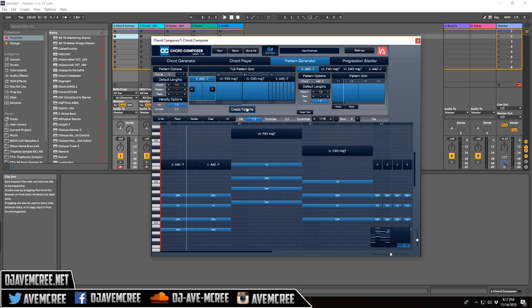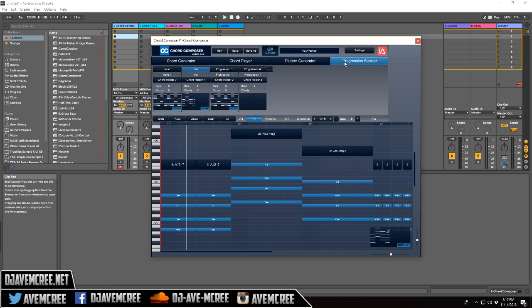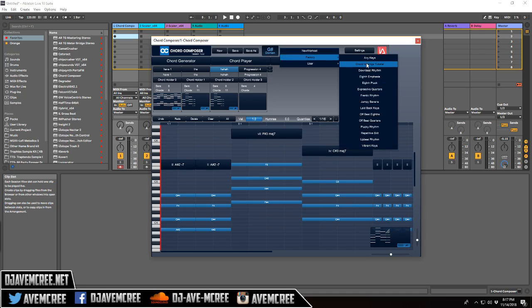So you can do some different variants or whatnot, and then you have your progression stacker over here where you can just go and click and then copy over, and then you can rename whatever progression you're on. I'm gonna name that to something else. I don't know. Failfish. I didn't misspell that, but yeah, it has a lot of stuff here.